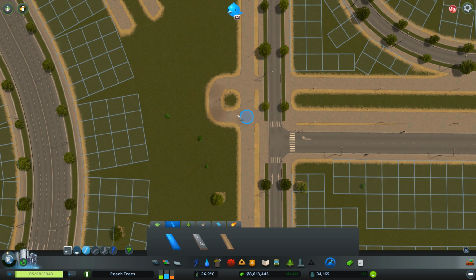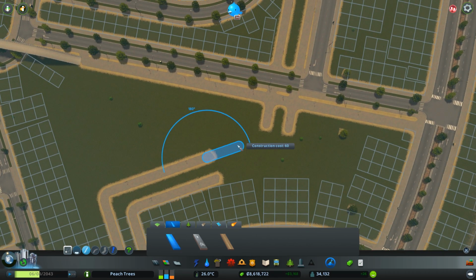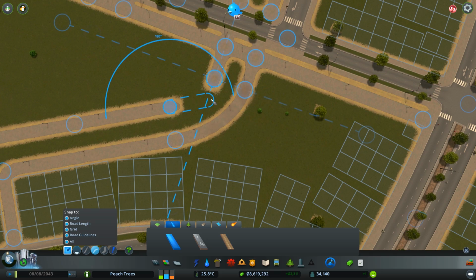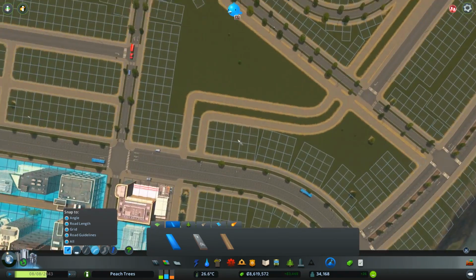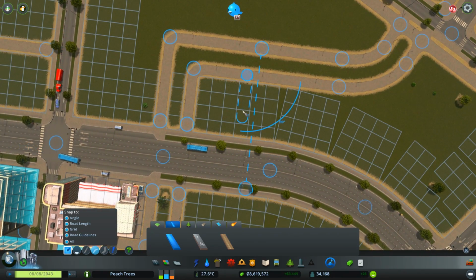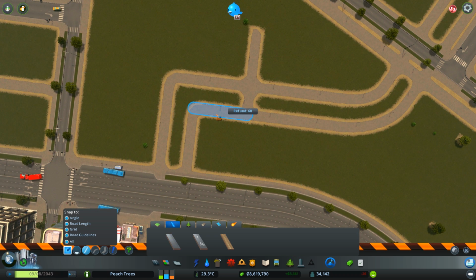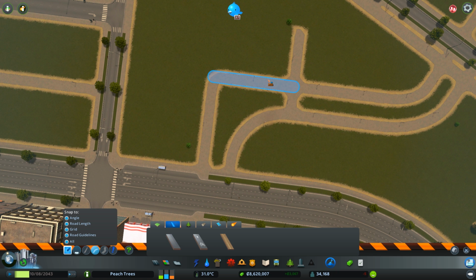So let's try and do this perfectly. There we go. And now we'll just have to connect it all the way here. Hopefully I will be able to do that with no problem at all. Maybe if I enable the road guidelines. One small curve over here and one small curve over there. And that seems perfect. Let's try and do the same at about here. So let's delete this. Alright. And now hopefully I will be able to connect perfectly.